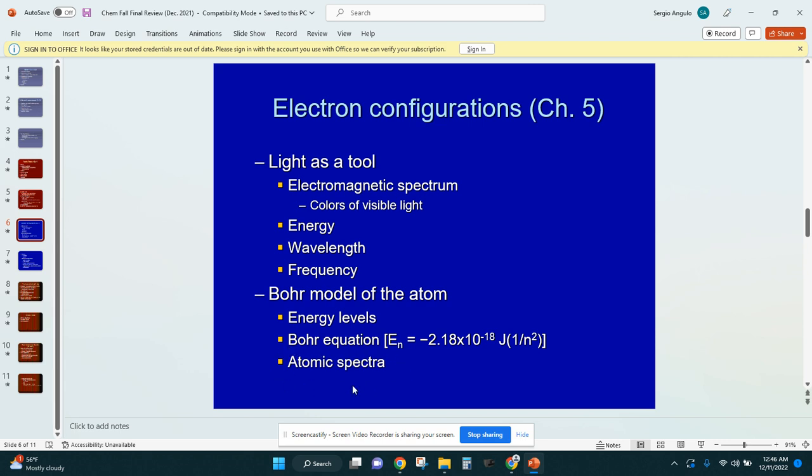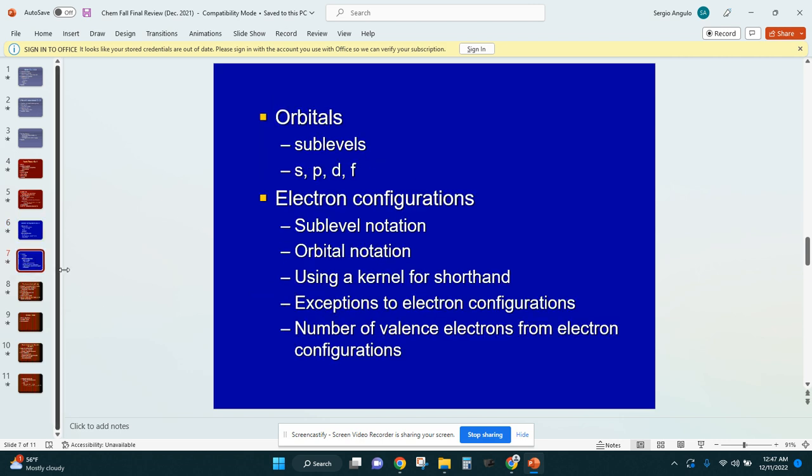And where do those specific wavelengths of light come from? Well, they come from transitions between energy levels by the electron. When the electron falls from a specific energy level to another energy level, it gives off a specific amount of energy. That energy has a specific frequency, and that specific frequency has a specific wavelength. And we can detect those and figure out what the difference is in energy between the energy levels. Okay, so Bohr came up with that idea. It worked for hydrogen, but it didn't work for anything else because apparently it wasn't sophisticated enough. It wasn't complicated enough. So we need to get a little more complicated. The math gets too crazy.